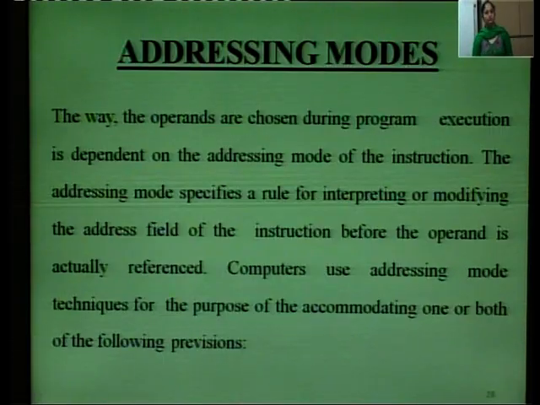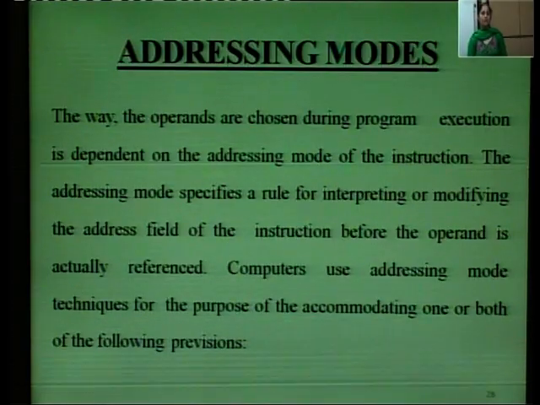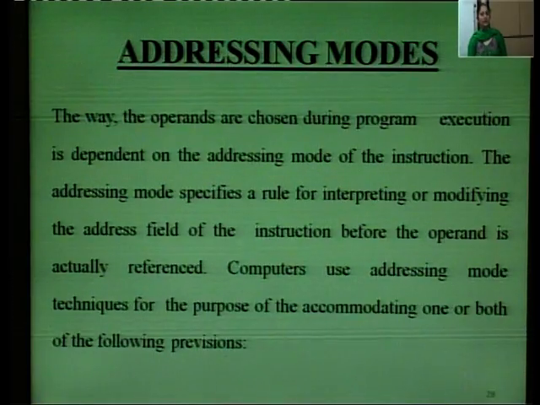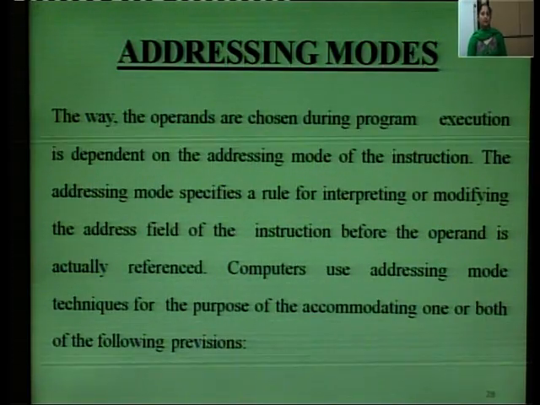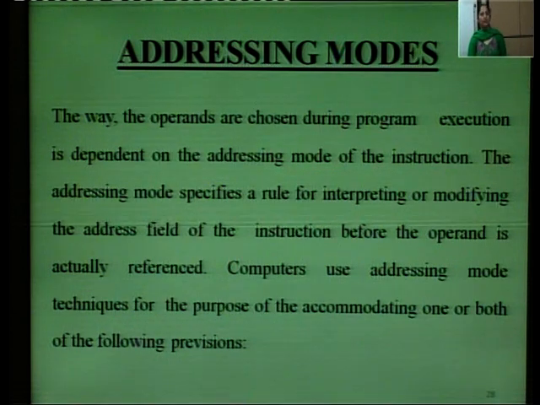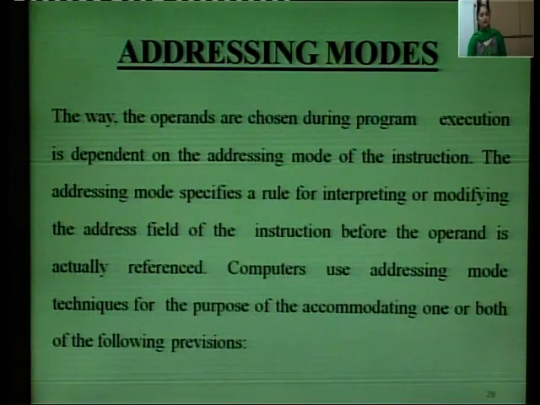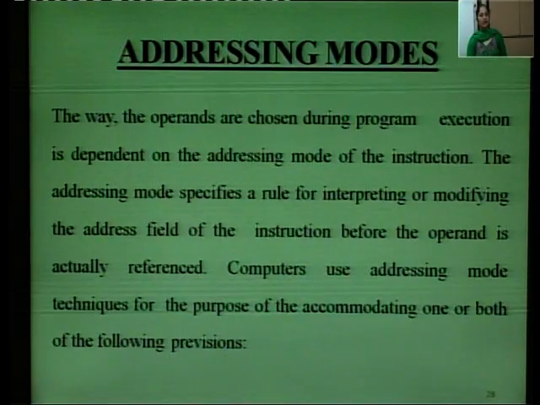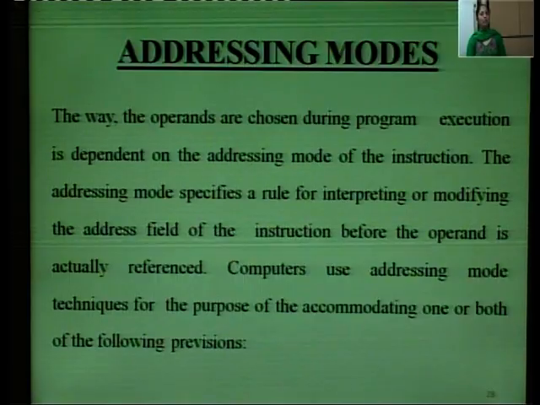Next are the addressing modes. The way the operands are chosen during program execution is dependent on the addressing mode of the instruction. The addressing mode specifies a rule for interpreting or modifying the address field of the instruction before the operand is actually referenced. Here the addressing modes specify how the execution of the program works and how to modify and interpret the address.